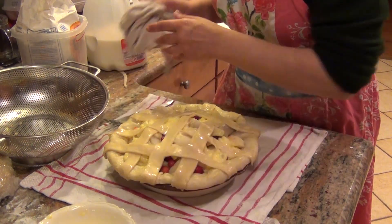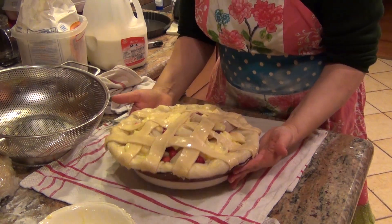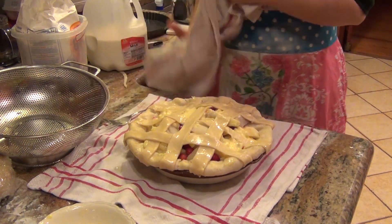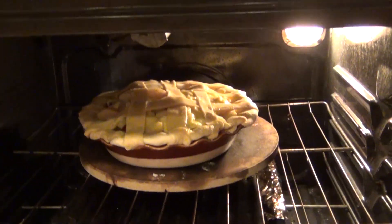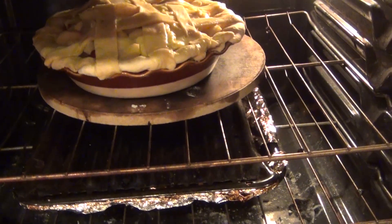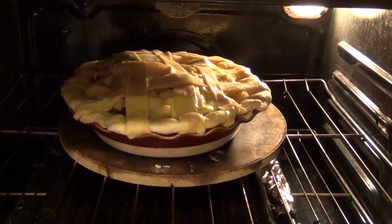Back in the oven — about 30 minutes, maybe. Still hot. Let me move the rack down and put it in. The pie is in the oven at 350 and it's going to stay in there for a good 30 to 40 minutes. Meanwhile I need to close this up and prepare my pumpkin pie. It's already 12:30 — I'm going to be here until two o'clock in the morning.